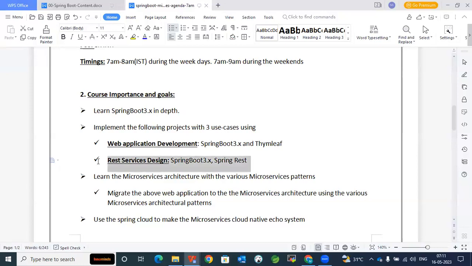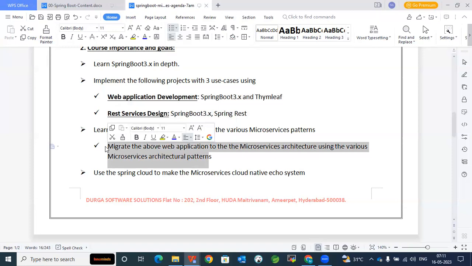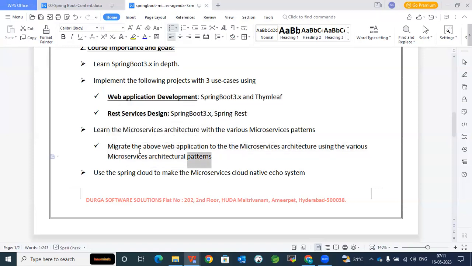Once this is done, we will see the problems with the architecture of these applications. To solve those problems, we will go for the microservices architecture. While moving this application to microservices architecture, we have to apply various microservices patterns. Here you will learn the migration strategies of the existing application to the microservices architecture, which is very important.